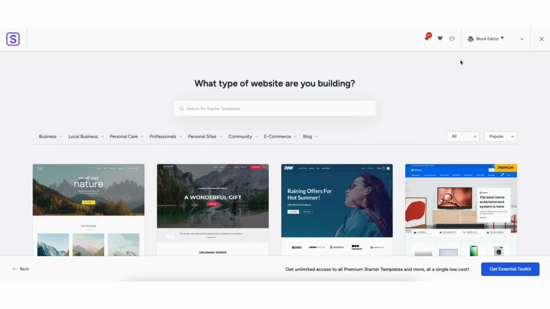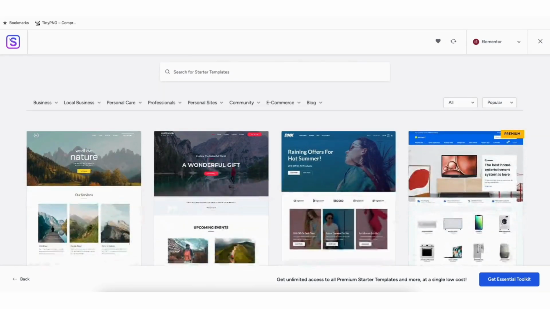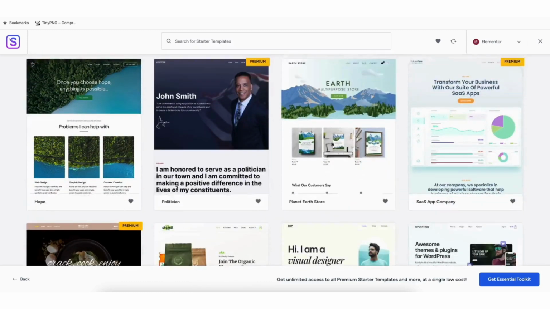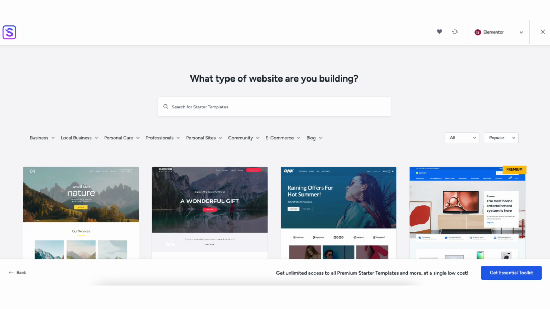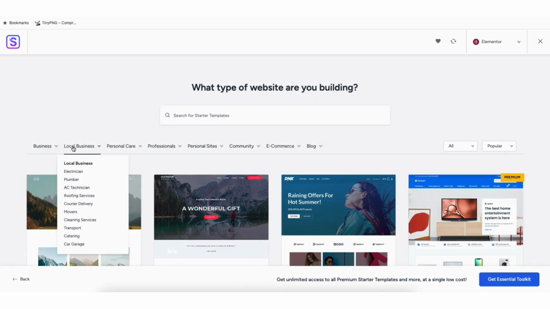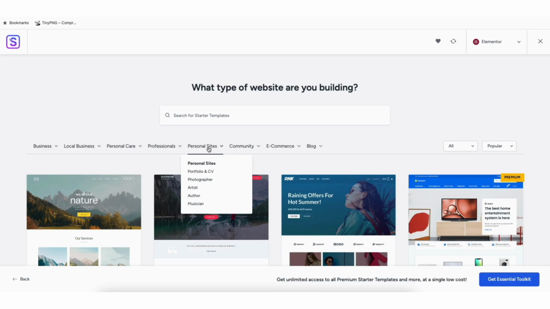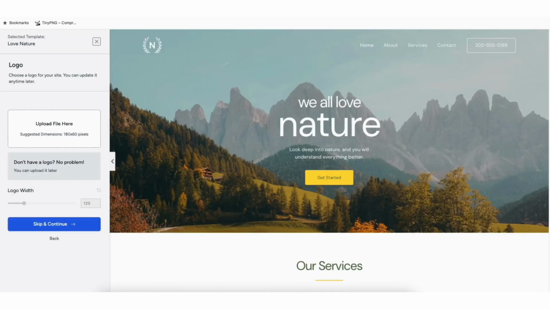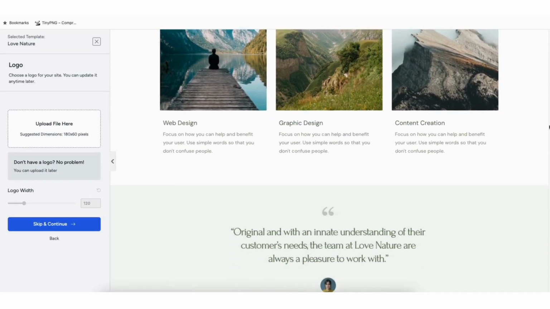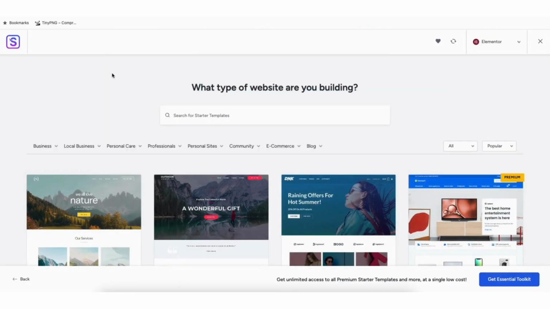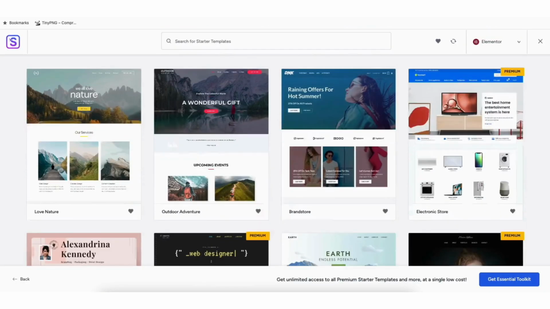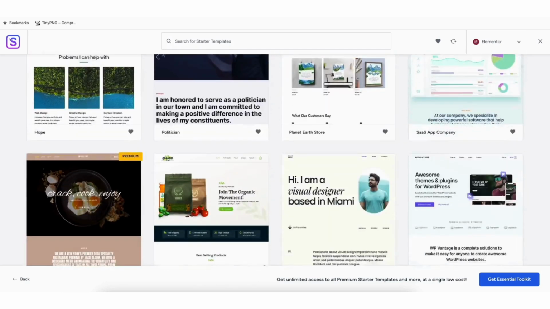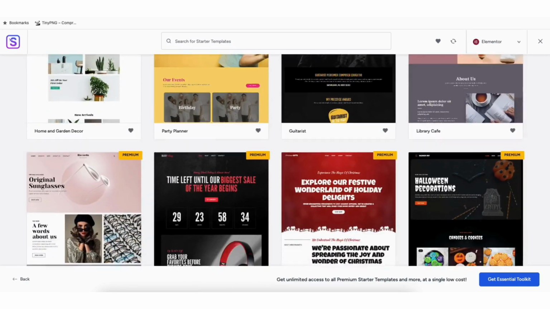On this page, if you ever see something other than Elementor showing up at the top, just click from the drop down and select Elementor. It'll now showcase a bunch of WordPress themes you can build your site with using drag and drop. You can type in the type of website you want to create to pull up templates based on that. You'll see a bunch of categories you can hover over and select to build your site. If you click a theme, it'll show you what it will look like so you can preview it. Click the X button to go back to the themes page. Something I want to mention, any of the templates, no matter the category, what they are called, can be used for your small business website.